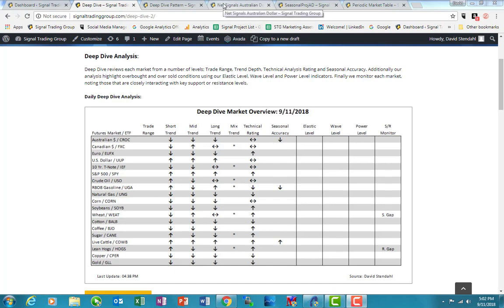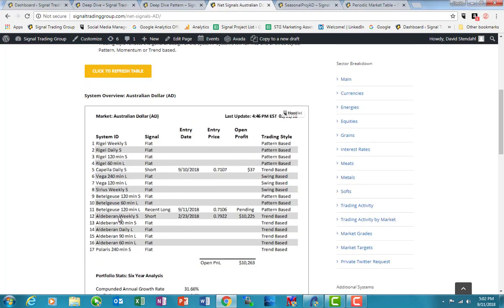To give you an idea as to where we stand with the systems, we have a daily system that just went long today, and that is now helping to hedge our short position. So we've got 2 short, 1 long, and the long obviously just triggered today, so we'll start to get some more information. This is a pattern-based system, and pattern-based systems, for the most part, at least the way we use them, are there to offset and hedge risk related to a lot of the trend-based systems. I'll go into that in more detail in another presentation, like a signal insight.